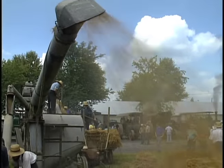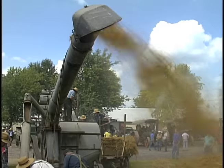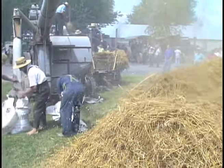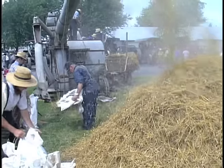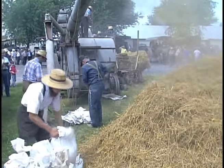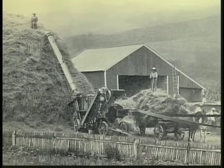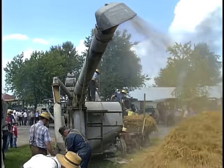What you're looking at now is the straw coming out of the machine, and also the chaff and everything together. You'll see that there's very little dust around the machine because the vacuum made by that fan running to blow this straw sucks all your dust right back away from the cylinder and right through the machine and out here. Now when they used to put this straw in the mow for bedding for the winter, they would put mules or horses up in the mow to tramp it down, and the water on there would keep the dust down so they could keep the mules in the mow to tramp it.